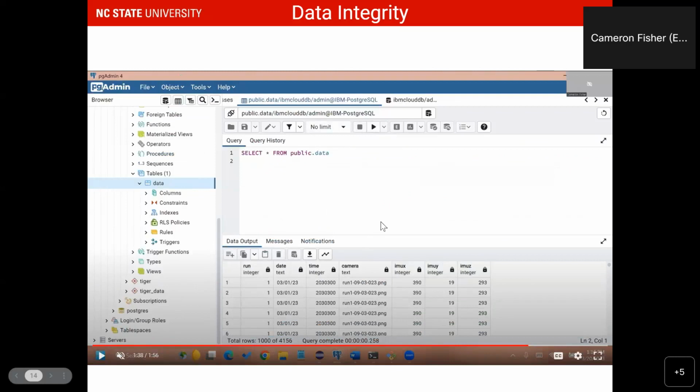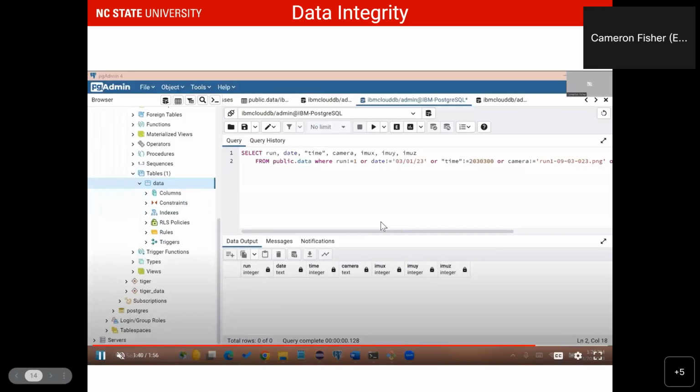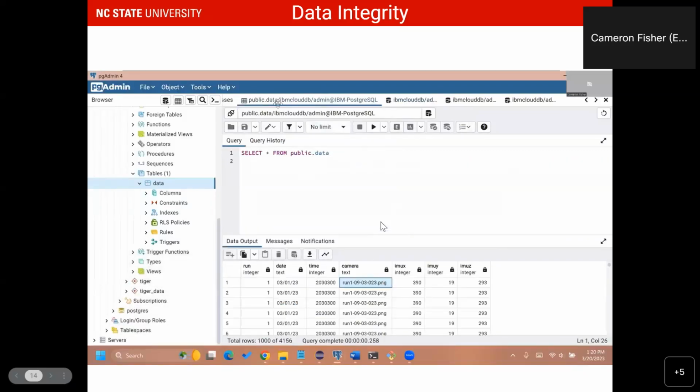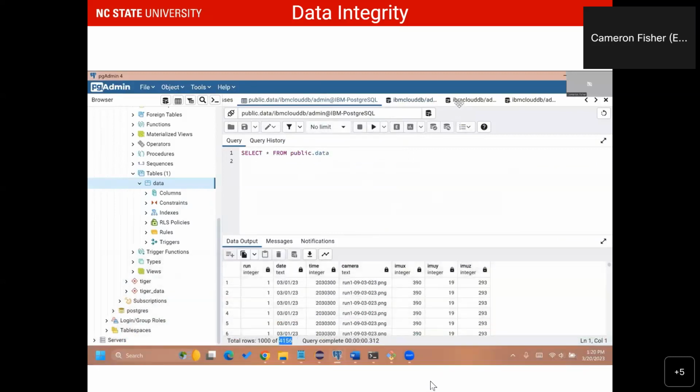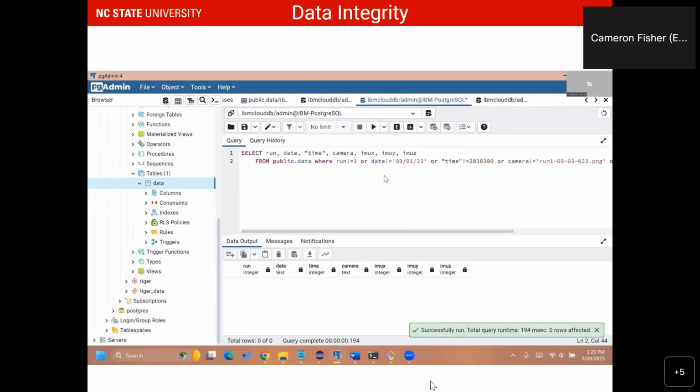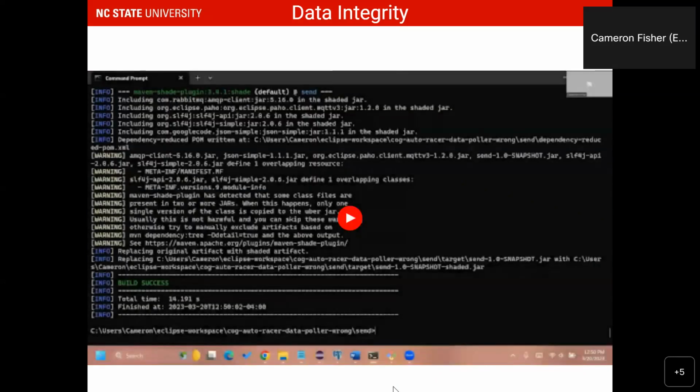The next piece of this demonstration is going to be showing that we have double checked all the lines in the database to make sure that the data that is in the database is as expected and there was no corruption of the data. So we'll compare all the values in the database against an expected value, and it will return any anomalous data. So we don't want any values returned. First, I guess we're going to show that there's the correct number of lines, which we showed there. And then finally, we'll look for any anomalous data and we get 0. So that means that all the data was inserted into the database without loss and without corruption. So we have ensured the integrity of the data pipeline from the car all the way through to the database.